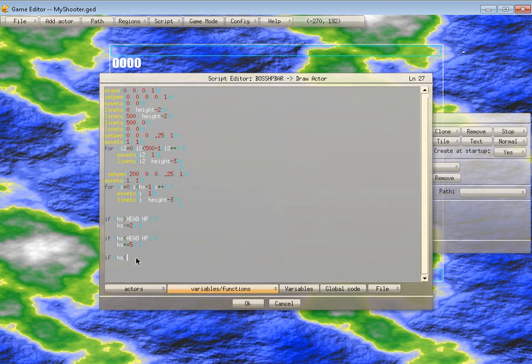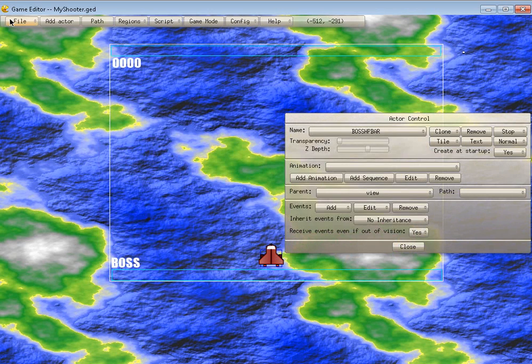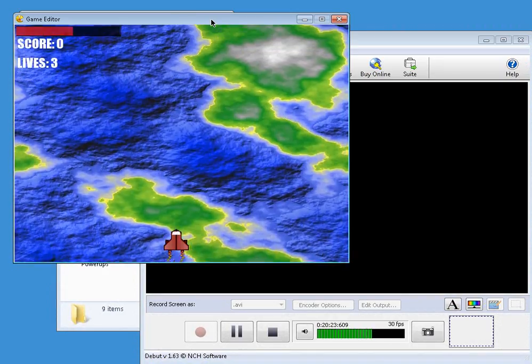If HS is less than head.HP and HS is greater than head.HP plus or minus 5. Wait, I confused myself. Okay, if it's less than HP... I just lost my train of thought. Minus equals 2, plus equals 10. That way it's a division of 2, so therefore. Yeah, alright, one more test and then we are done with this episode.